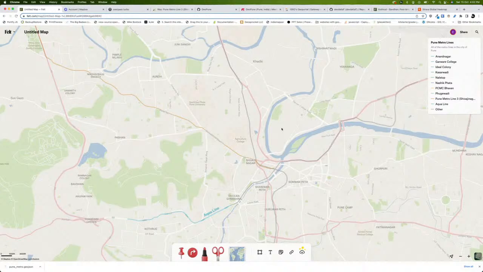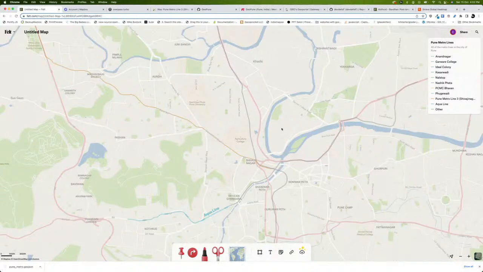So one of the main questions in discussions that I've been having, or the residents of Pune have been having, especially for those who have traveled along the Aqua line, is yes, it starts from say Vanaz and it ends up in Garware College. But how do I even get to the metro? Do I have enough parking over there? Generally, for any urban development where there's a subway or a metro station involved, you have a network of connecting buses, and these connecting buses feed into the metro station so that you can go from wherever you are to where the metro station is and then successfully get on the metro.